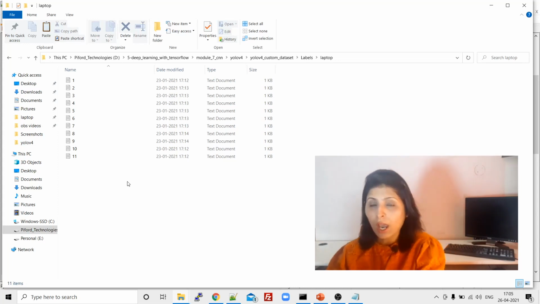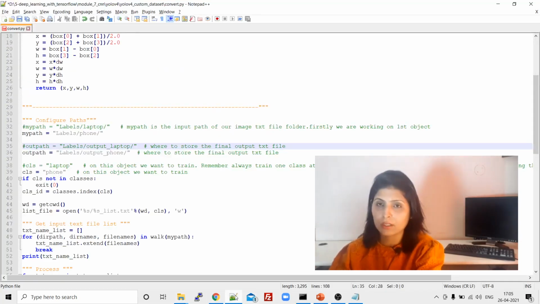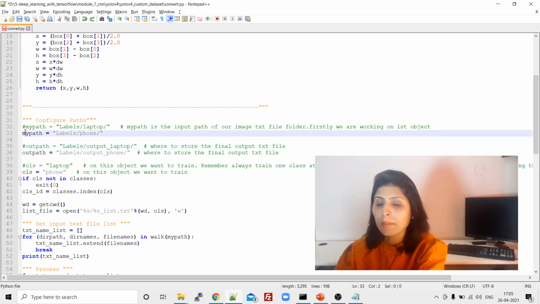After that we will work on this convert.py file. What we are doing over here is my path, labels, and phone. Which path is this?